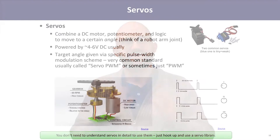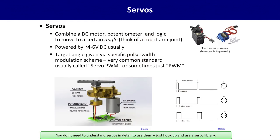Now, there's one special family of motor that's really useful to the starting project engineer, and that is servos. A servo actually combines several of the things we've already talked about into one box automatically, so you don't have to think about it. A servo is a combination of a brushless DC motor, a small gearbox, and a potentiometer to measure the amount of rotation. You can send them a signal basically saying, rotate to 37 degrees, and the output shaft will rotate to that fixed target.